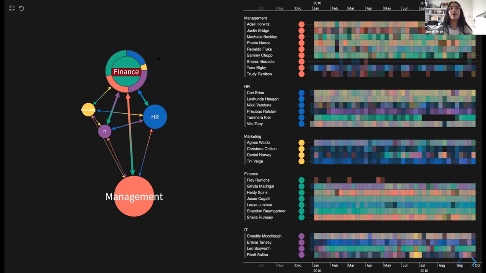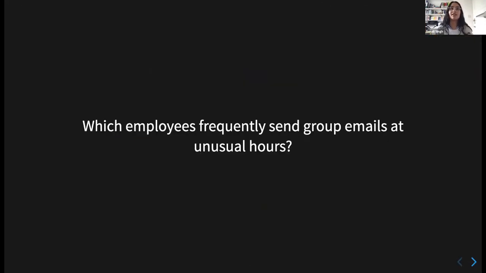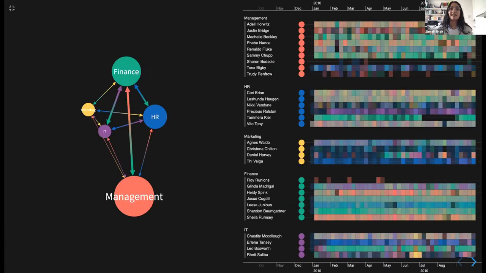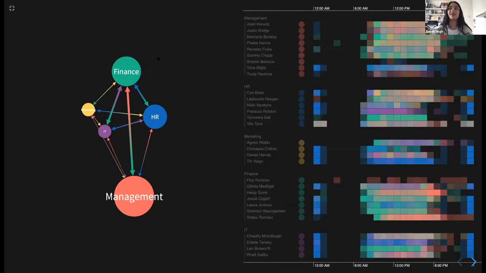And following on that line of thinking of finding high level patterns, we can also use some Chronograph features for this. Which employees frequently send group emails at unusual hours? As Dan mentioned earlier, using scale wrapping or the pattern of life would be really useful in this situation.